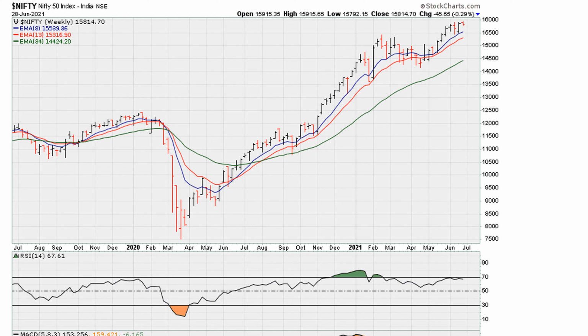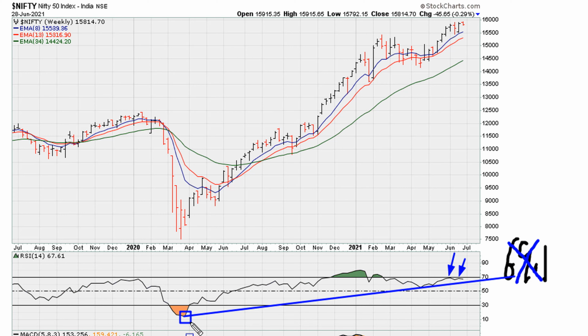If we take a look at the weekly, as of this very moment, and this is after Monday's close, we can see for now, depending on how the rest of the week shapes up, this is looking like an RSI 69.1 double top rejection. And if that's the case, then it is starting to look like the weekly is suggesting the probability of a pullback situation, understanding very well that if there's going to be a big sell-off, it's going to have to come after the break of the RSI lows line on the weekly. So the line connecting RSI lows from early 2020 and this double bottom period here would have to be broken first and foremost before we can get any big slide down.